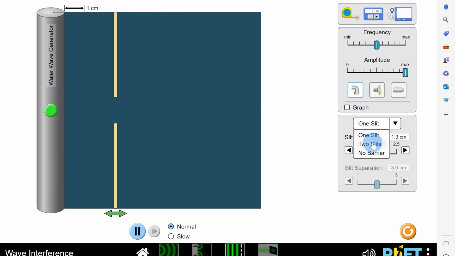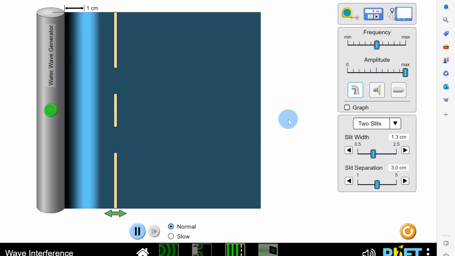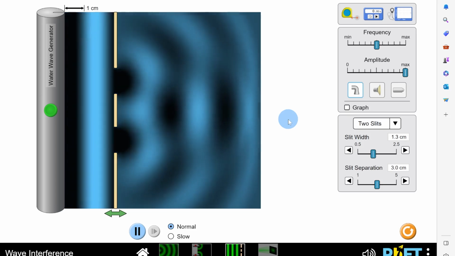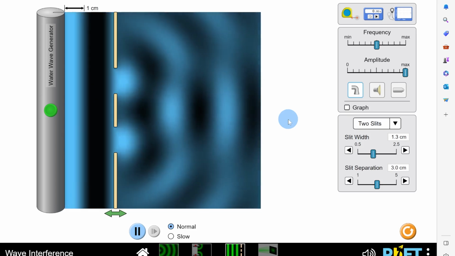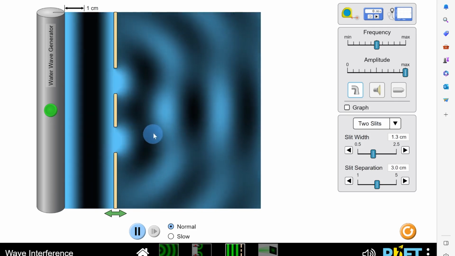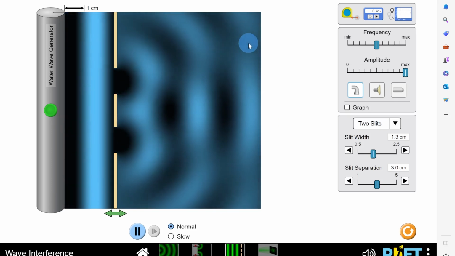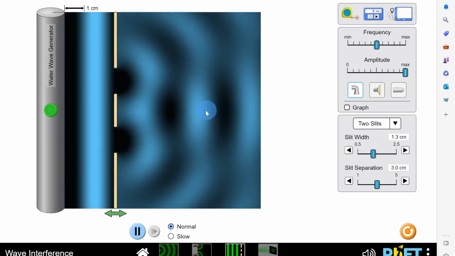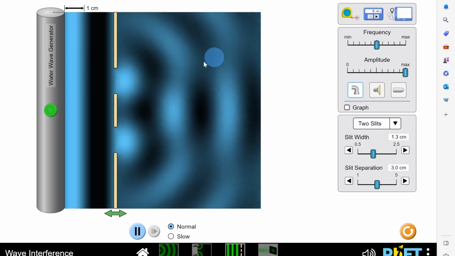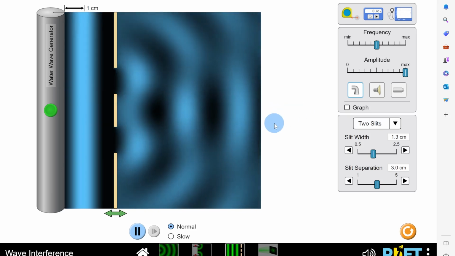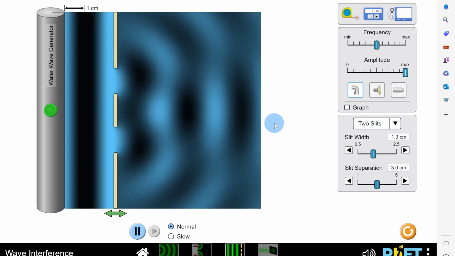Let's change from one slit to 2 slits this time and see what happens. So this time when the waves from the 2 slits or 2 barriers overlap, we get an interference pattern produced. And you might be able to see we have the brightest ripples in the middle, that's your point of constructive interference, and then we get these kind of more blurry shaded regions here, and that's your regions of destructive interference, your calm water. So remember, we'll have large amplitude waves at the regions of constructive interference and calm water at the points of destructive interference.